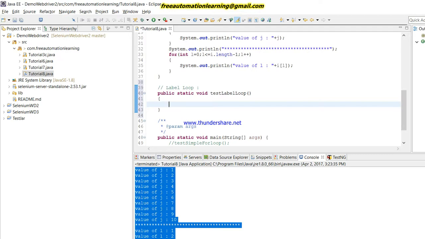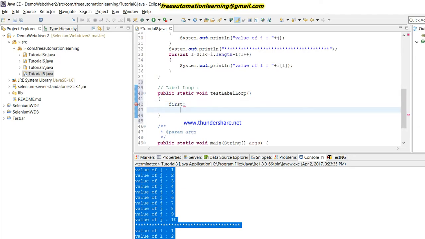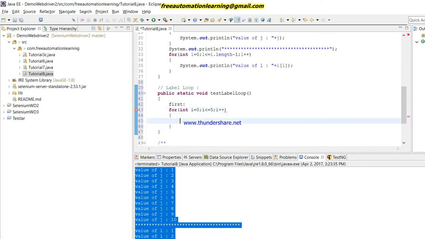So suppose there is a first loop: for int i is equal to 0, i less than or equal to 5, i plus plus, and there is another, second loop: for j is equal to 0, j less than or equal to 5, j plus plus.